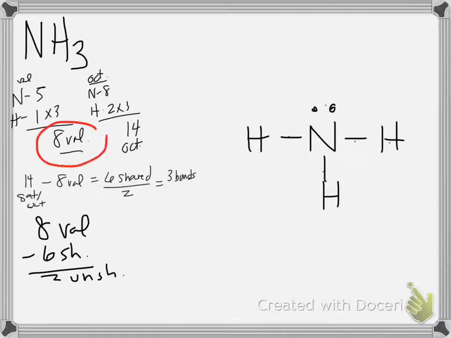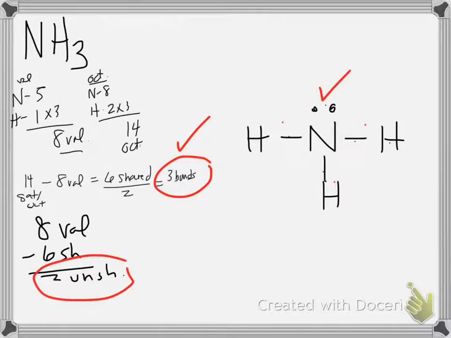Okay, so let's go back and check all our numbers, and we'll check these off as we go. Are we showing 3 bonds? 1, 2, 3. Yes. Are we showing 2 unshared electrons? Yes. Are we showing a total of 8 valence electrons? 2, 4, 6, 8. Yes. Does this conform to the Gooch math? It does. Is there any place else that those unshared electrons could appear? Is there any double bond that could appear in multiple places? Anything like that? No. There's no resonance. This is the only possible way this can exist. Go ahead and build it.